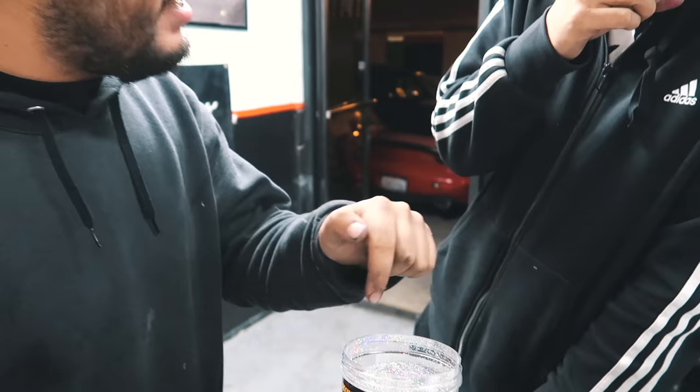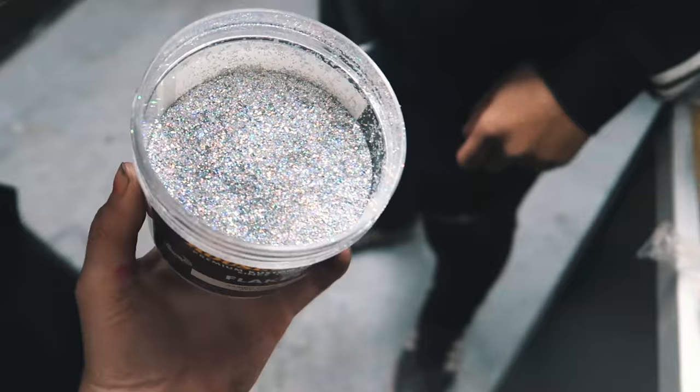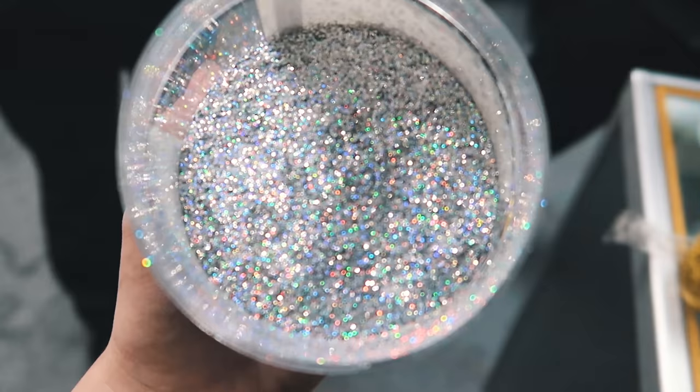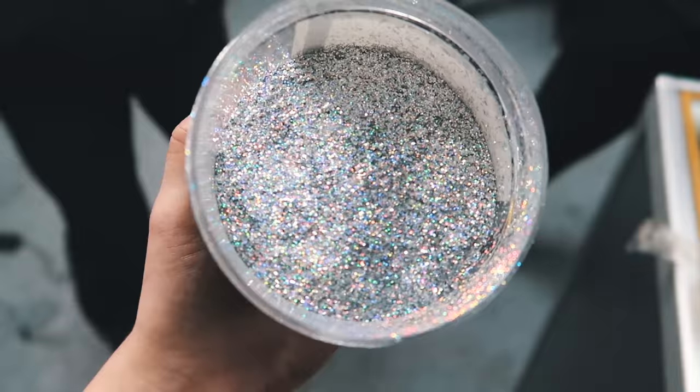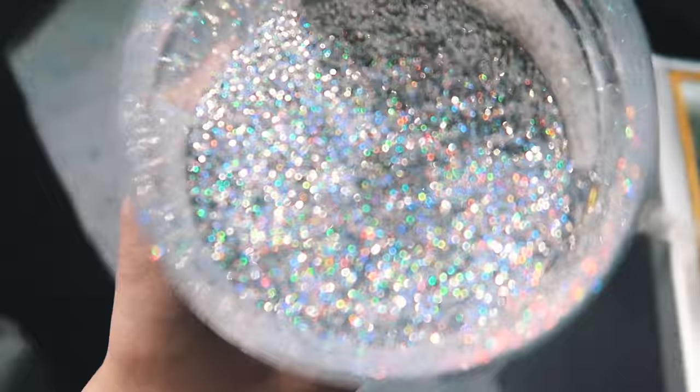Oh, shit. What the? Dude, this is what I want, like for real. The camera can't even capture what's happening. Damn. Yeah, that's real extreme. Look, the camera can't even focus. It's just too much for it to handle. It just can't. Yeah, it looks a lot better in person. Wait. Oh, there we go.